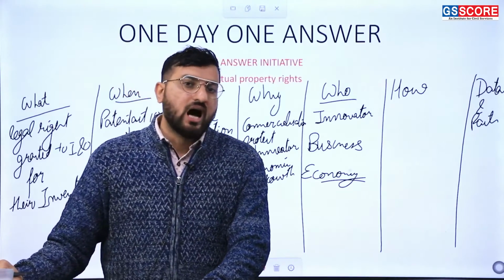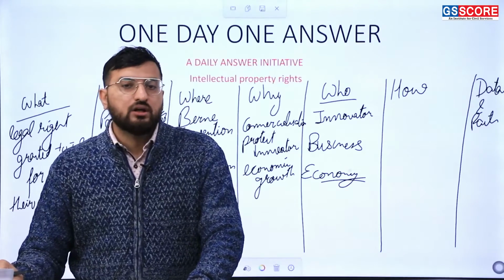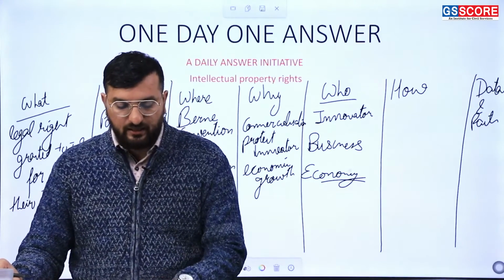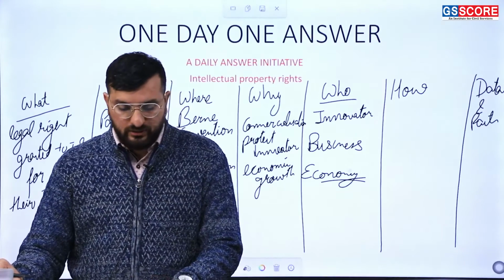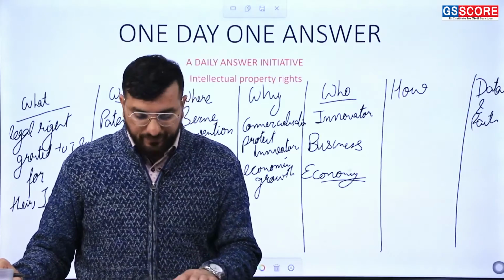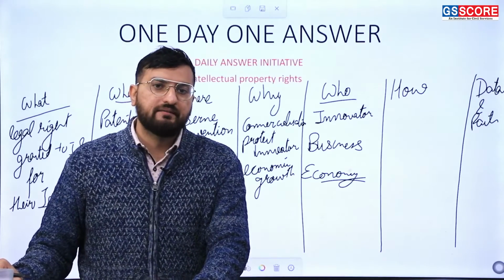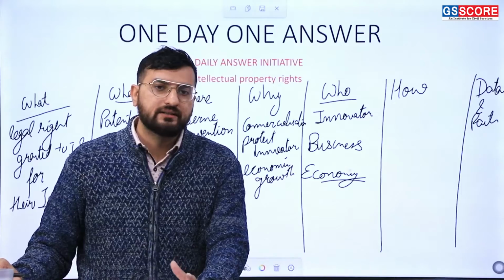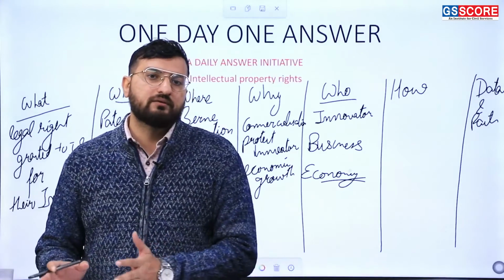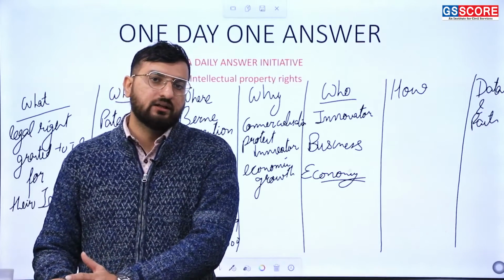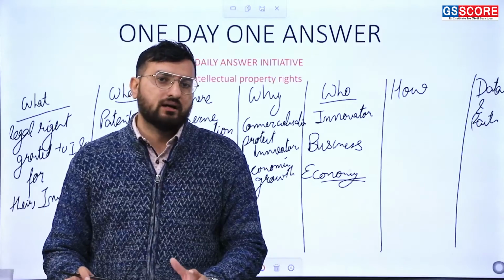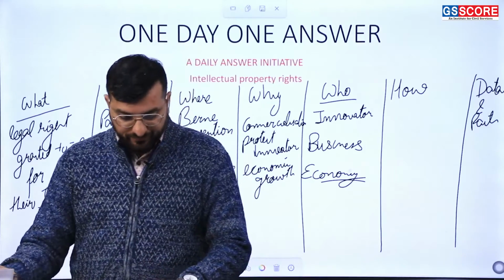Our next question, how does this IPR work? So you have to apply for the IPR in the registered office, and you will be getting the rights to use, manufacture and sell your product for a specified time period. Any innovation will have a time period, like right now it is 20 years. After 20 years anyone can make that product, because now that product will be benefiting the society. So for 20 years you can commercially utilize that product. After that time period it will be waived off.